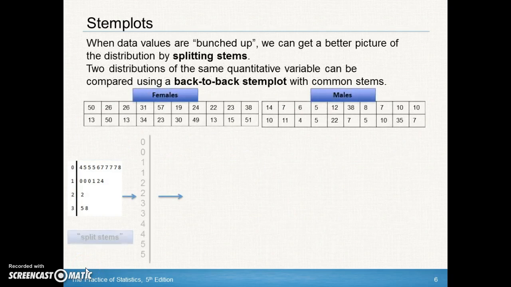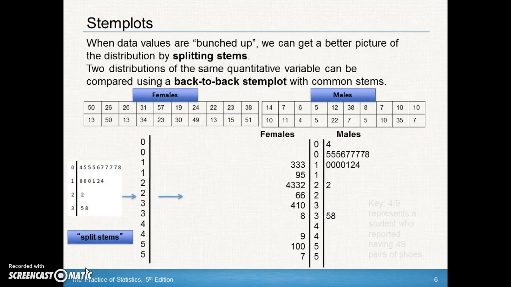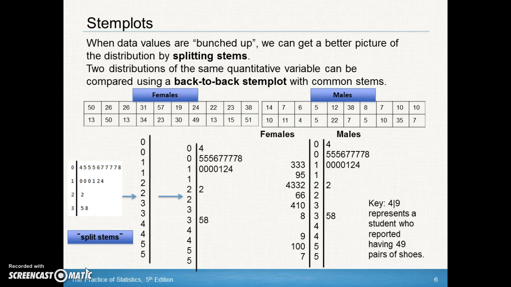So we asked 20 male students the same question about how many pairs of shoes they own, and their data is shown right here. Pardon that this is a busy slide, right? So if we make a stem plot for the male data, we get something that looks like this, right? And there's not that many observations, so it's a little bit hard to see what the distribution looks like.